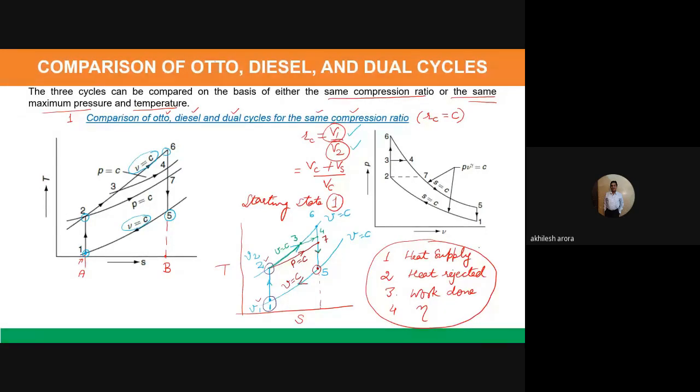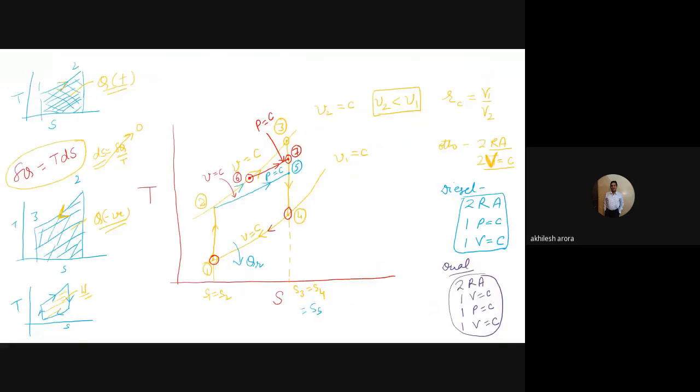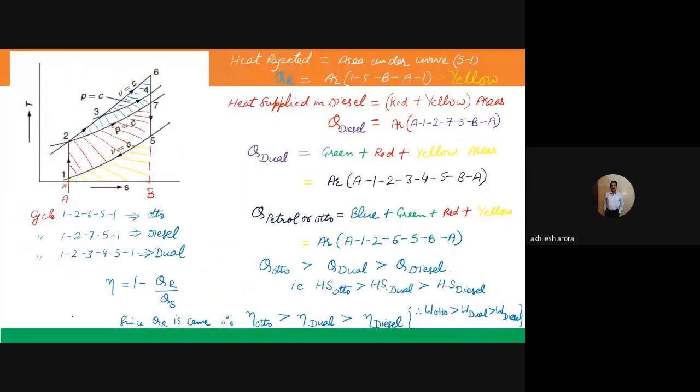This is the slide. TS diagram is shown here. So what I have done here, I have extended point number 1 downwards, and it cuts the x-axis at this particular point, and I am calling this point A. Okay. Similarly, I have gone down from point number 5 up to point B, and it cuts the x-axis at this particular point, B. Okay. So I have also written here, you can just see this diagram once again.